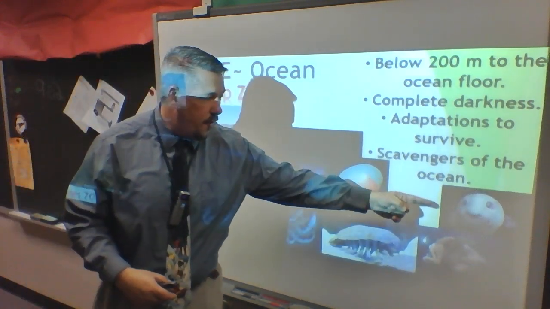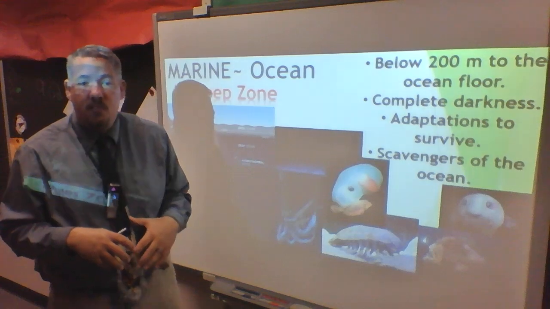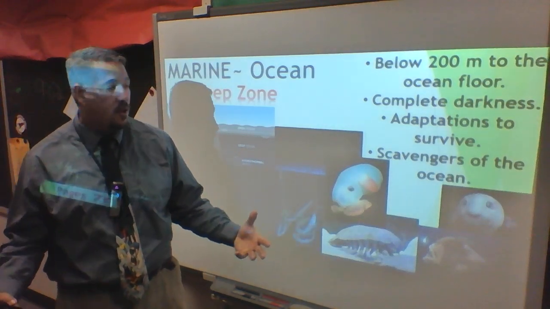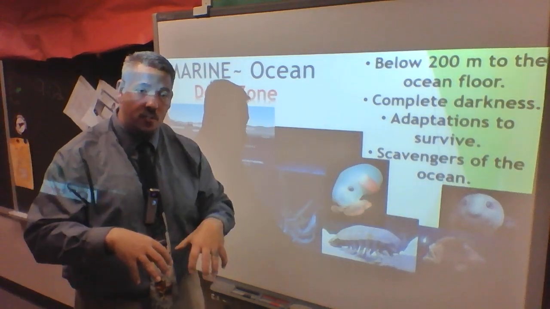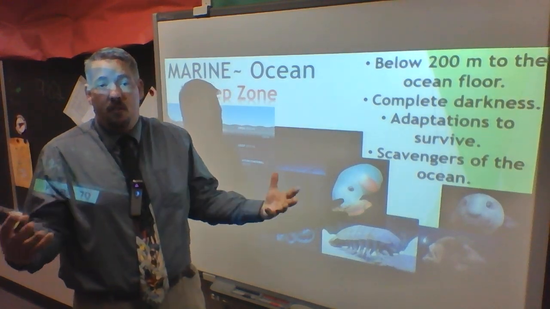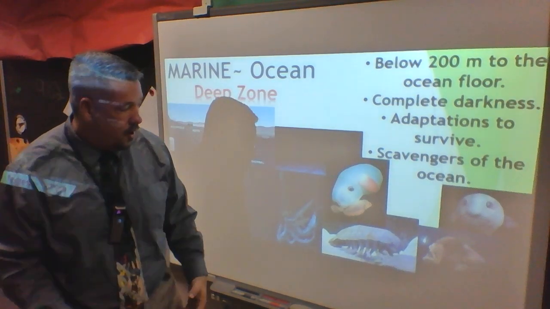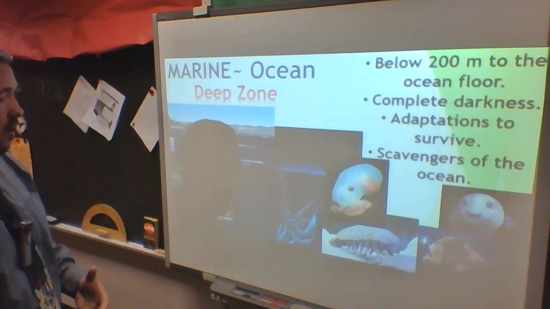This is a blobfish. Very few have ever been caught, because when they come up, they basically fall apart. They're designed to withstand the pressure of the ocean, and when you take that pressure off of them, they just kind of fall apart. They can't hold themselves together. So you have these giant critters that are down there.